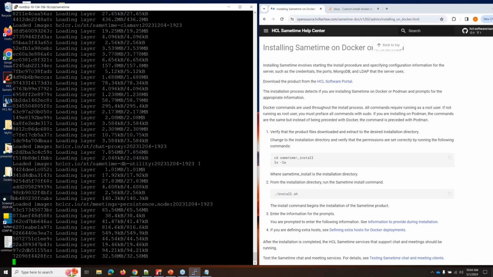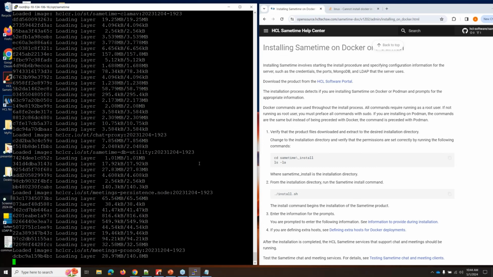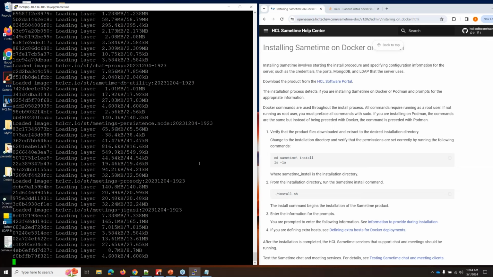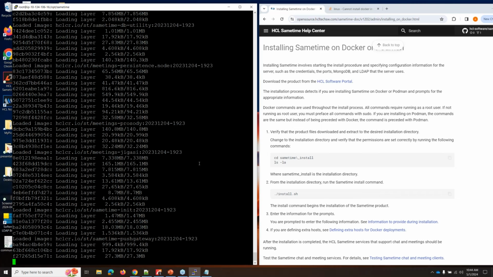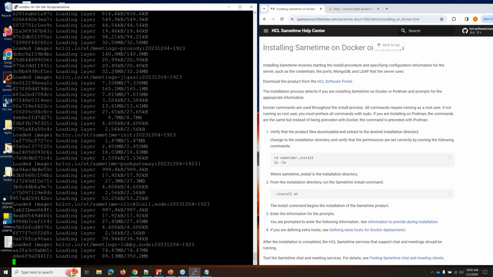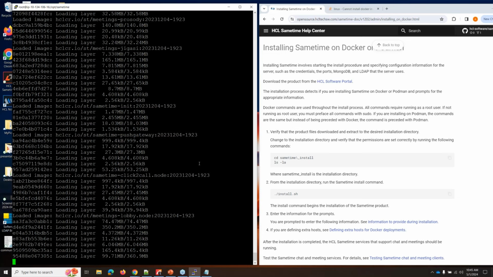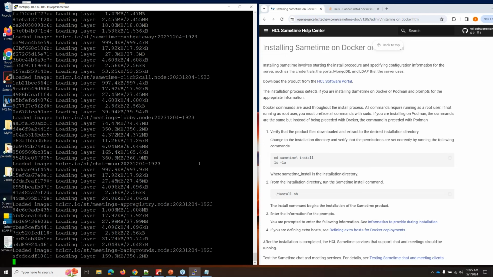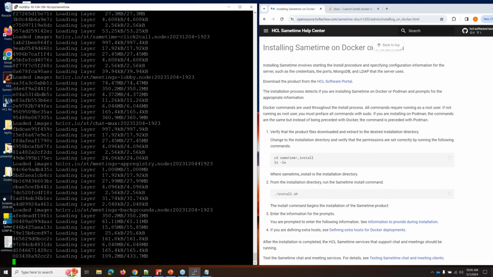I realize nobody really likes watching a DOS prompt run, but believe it, this is very simple compared to the days when we had to install WebSphere, Domino, DB2, and a few other things. You'd plan out a week or better, depending upon the size of your environment, sometimes months to get a full environment up and running if you're doing HADR for a super large environment. And now you can do that in Kubernetes inside of a day. And half of that day is the planning steps and the validation. The install itself is simple.